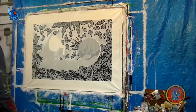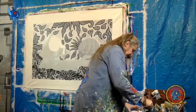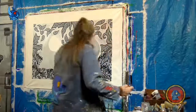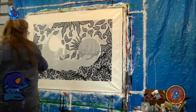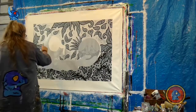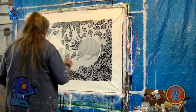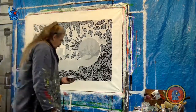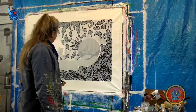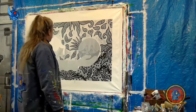Okay, so so far so good. Now I just realize I'm a little nervous because obviously I had to cover certain areas of our background, and I can see my paintbrush marks all over, which means it will need a second coat, which means this first coat has to dry first, which means that I could be in some trouble of not being able to really continue very much today.